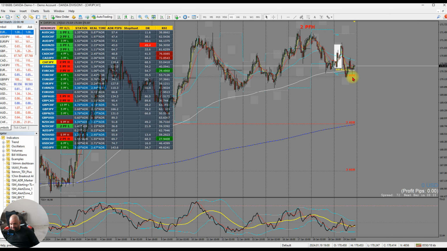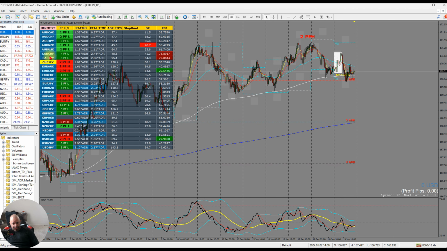And I like it because it gives you the 3 times ADR. It gives you the profits. It gives you the spread here, the next bar. So it gives you a little bit of indicators here, so you're not guessing, and you can just focus on taking clean setups. Again, new broker, new demo account.